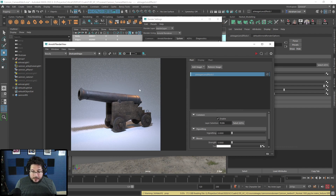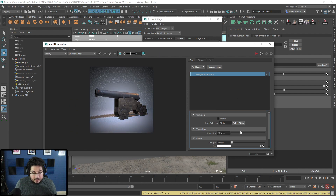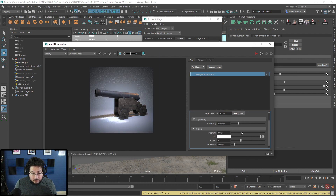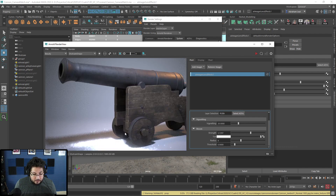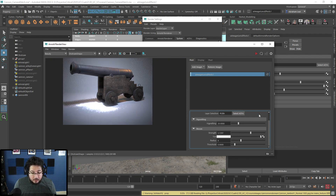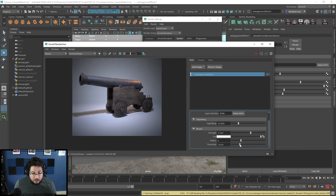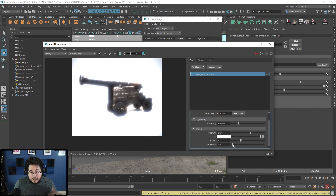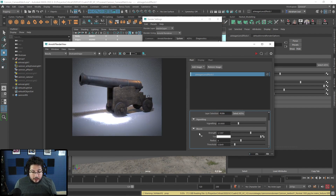The rendering is taking a little while but you can stop it at any time. Now you can add vignettes super quickly — instead of having to go to Photoshop, you just add the vignette right here. This is the Lens Effect. You can also add bloom — bloom is the thing that makes shiny areas shine a little bit more. You can increase or decrease the threshold so every single part of the image blooms. This is done in post, after the render is finished.